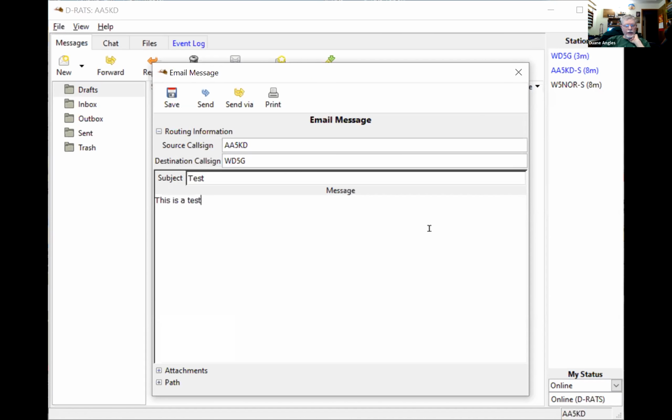we've tried this too. And if you've got a large attachment, it's going to take a while. So I would suggest that, unless you have a real reason to do an attachment, just type in the text and be done with that. So once we're done, if I hit send, it's going to put it in the outbox, and then the outbox is going to check every 60 seconds if there's anything in there and send it out. Or if you want to send it now, then you send it.